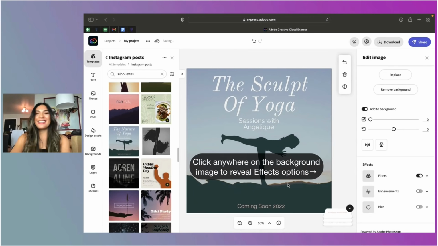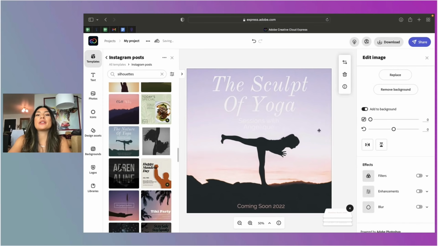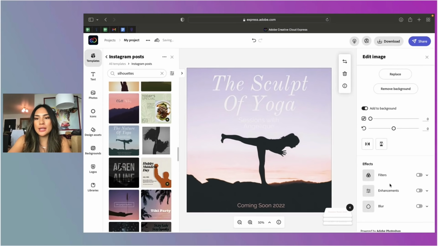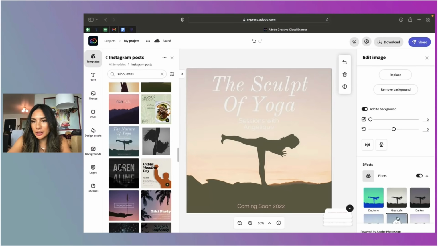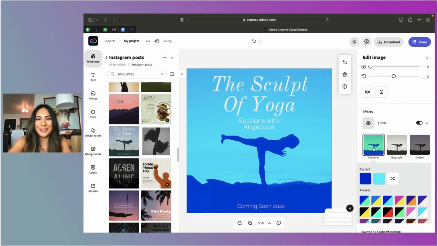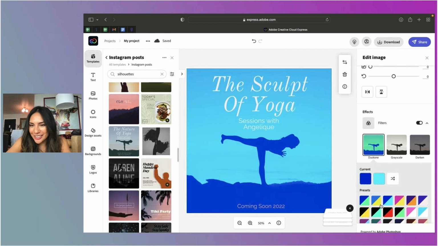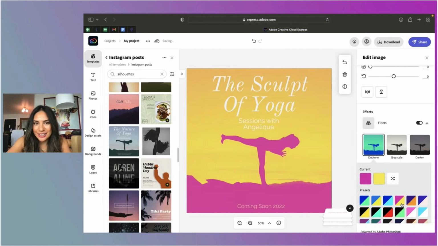Okay. And now the colors are kind of okay. They're a little muted for me. So what I'm going to do is change the color. If I go over here under effects, there's so many filters that you can choose from, which is amazing. So I'll keep going. And I actually like this duotone because it's more vibrant colors, as you can see, which kind of matches my personality. So I'm going to choose this one right here. I love pink. I love yellow. And it kind of gives it that energetic vibe.